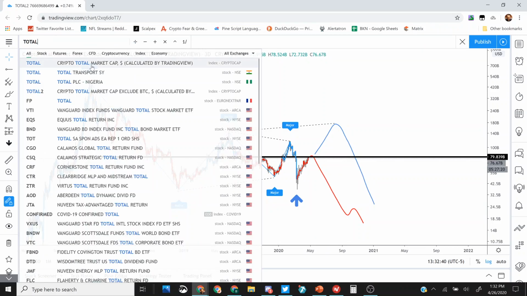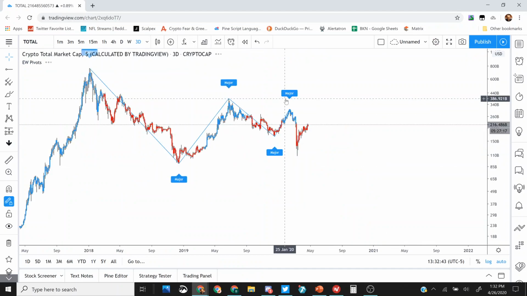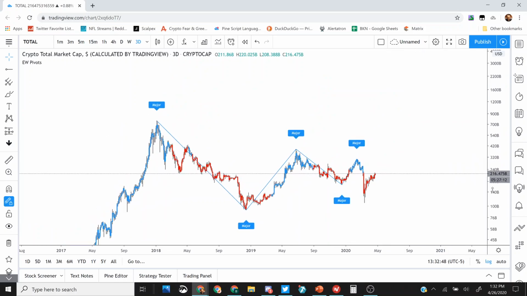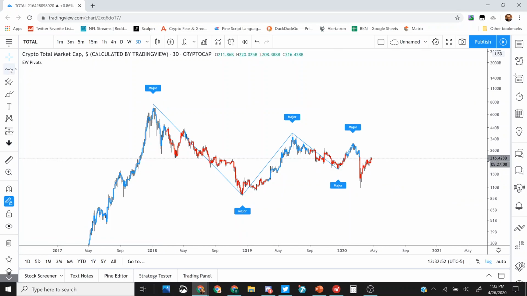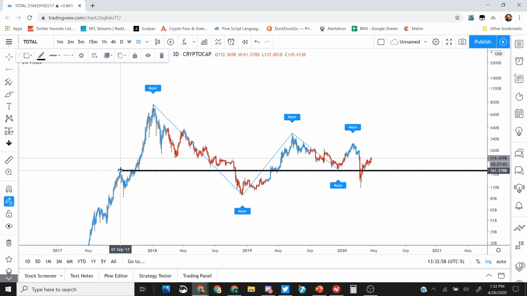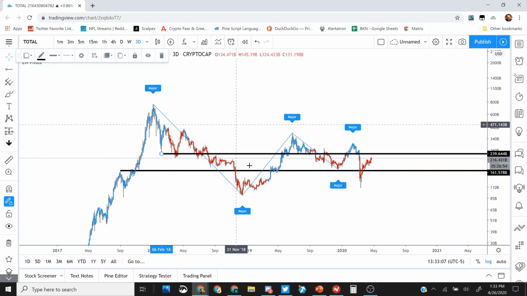If we look at total, this will be more reflective of Bitcoin. You can see the same situation here. Now I can't use that same pivot on total. We're already above it. But like, if we grab this one, you see it's acted as support and resistance multiple times throughout this. So maybe we move up one more time. Even with one more move, we're probably still heading towards the downside, in my opinion.